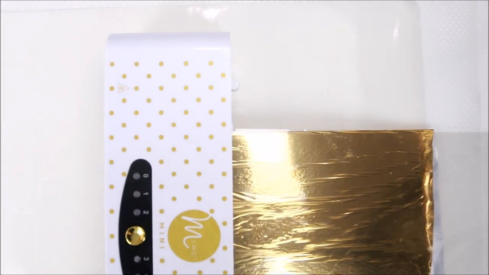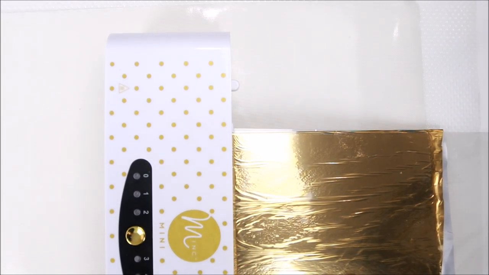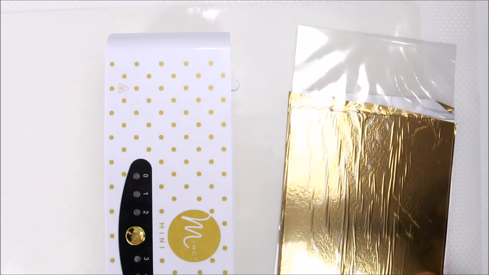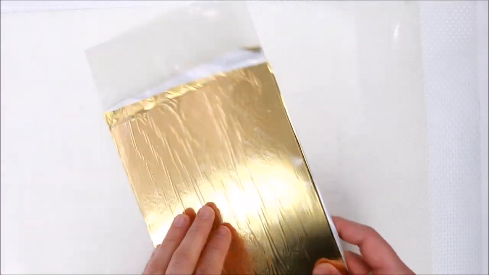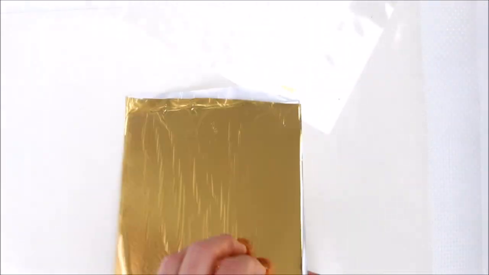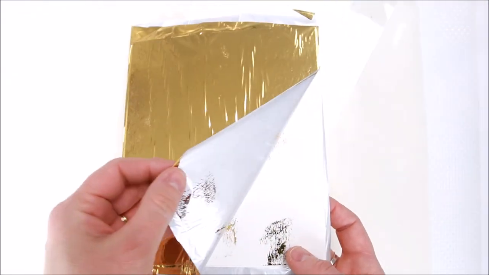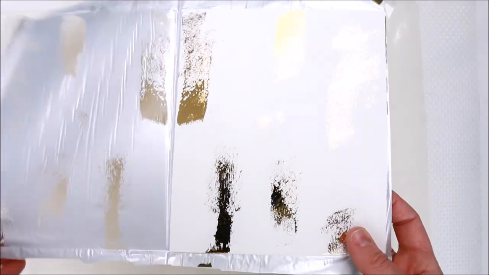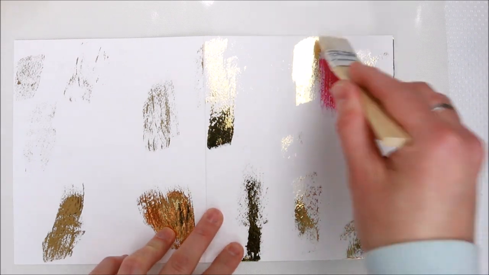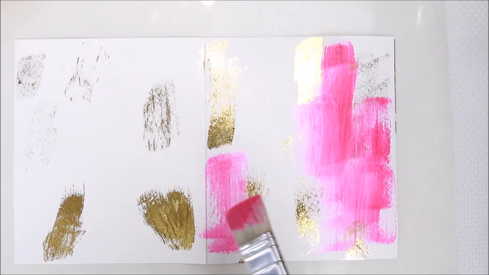Because I'm using watercolor paper, the paper is going to have texture and so it's not going to be a smooth foil, which is exactly what I want because I want that texture to show with the painting. And also I want a little bit of texture for when I add the layers of paint. And see how these paint streaks look really great, they're random and we're going to be ready to paint on top of this now. Again with the leftover foil, I can always save that for a different project.